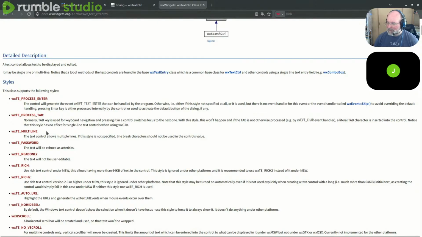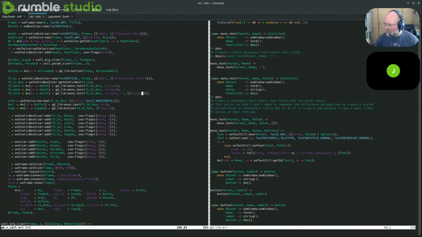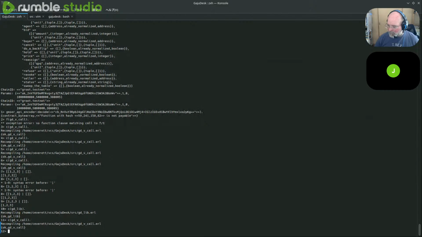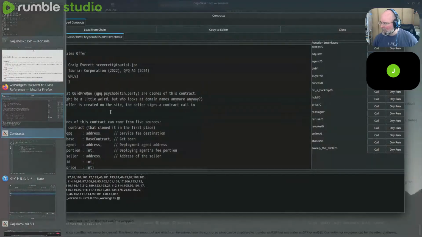Okay, wxTE multiline. That's what I want. I can never remember that. So wxTE multi-line. Okay. Maybe I'm right. I don't know. I'll see in just a second. I guess it's okay. It compiled, so surely it's fine.